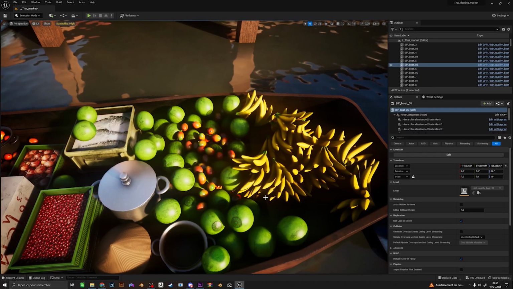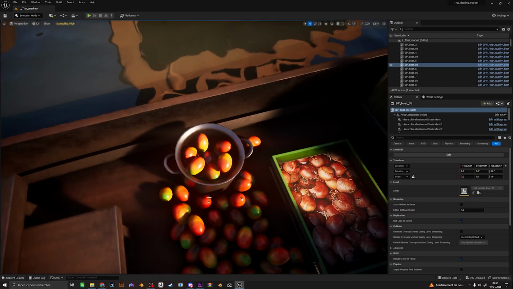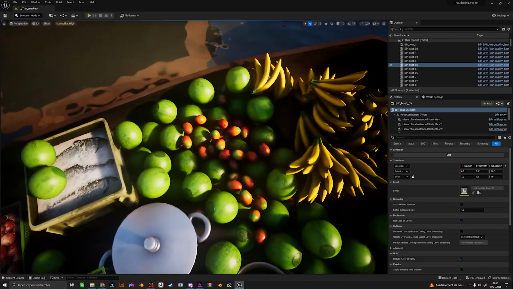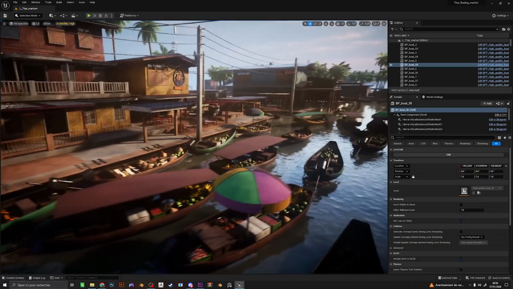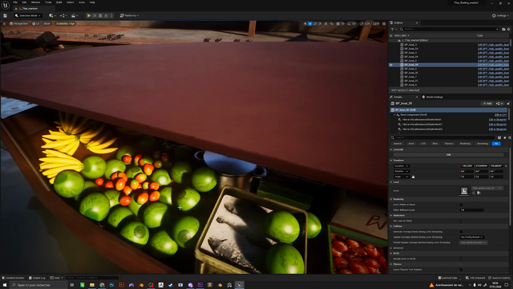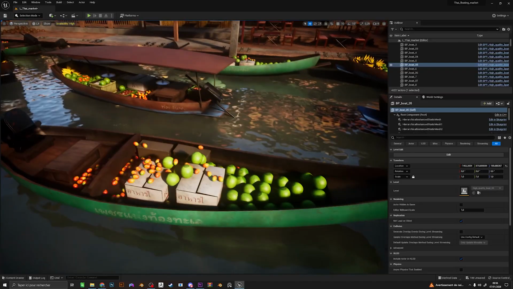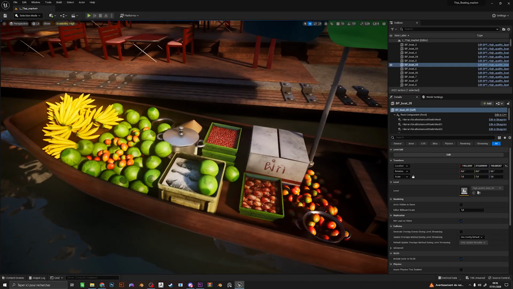I will do a video on how I created this kind of boats with a lot of fruit inside, and how I put all these objects like this, because I was using the physics simulation, and it was really convenient to create that kind of mesh with a lot of assets inside.